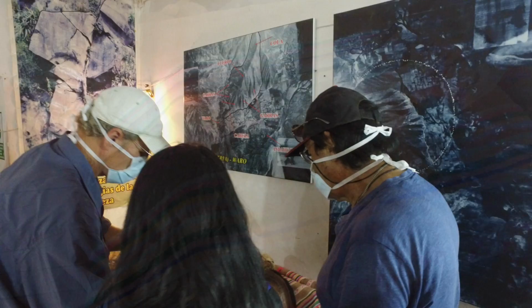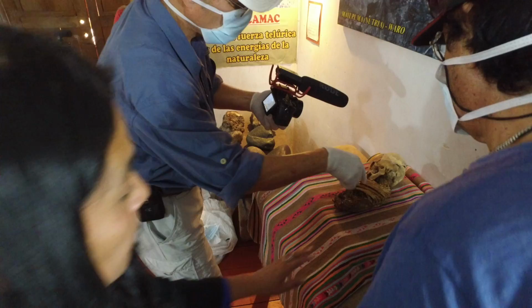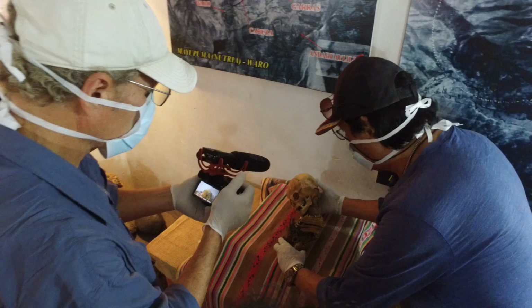This is like a soft tissue. But before we do that, can we turn it? I want to get a shot of the spinal column. He might be able to hold it because I don't think. Usted lo mantiene así para que no se pueda. Yeah. La espaldita, para que le tomen su foto.